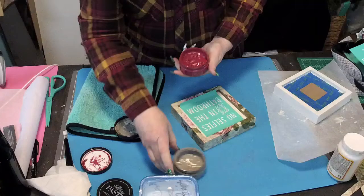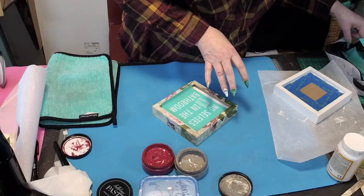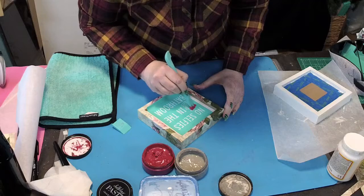So I don't have to do that. But if you're just starting, make sure you give your paste a little stir. I'm going to use a mini squeegee, and I'm going to use our multi-tool to get in smaller areas. So I'm just going to grab that pomegranate, and we're going to do the little phone in pomegranate.